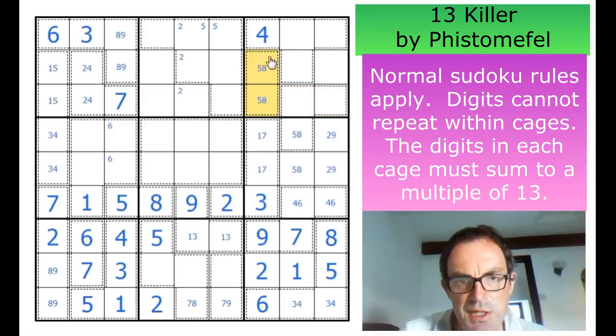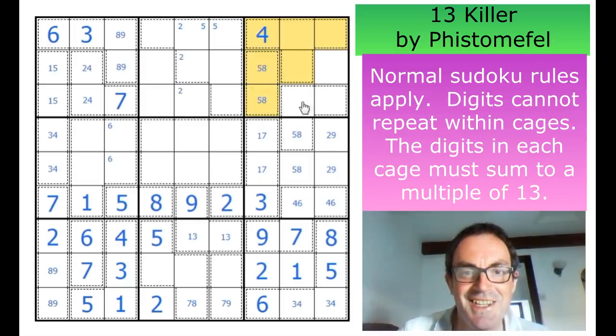So if this is 13, and this is 13, that would be 26. We'd have to make these 3 squares add up to 19. But we can't. If this is the maximum I can make, that is 8. That would still put 11 in that single cell. So this has to add up to 26. 26 and 13 is 39.